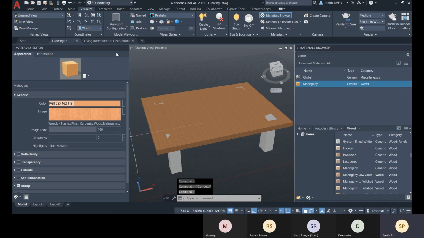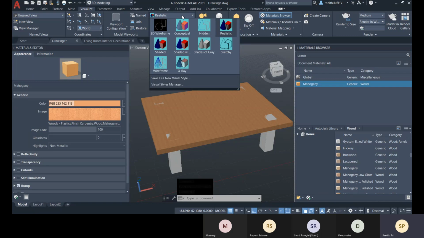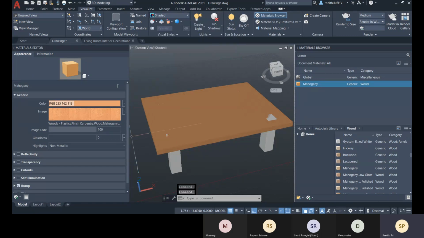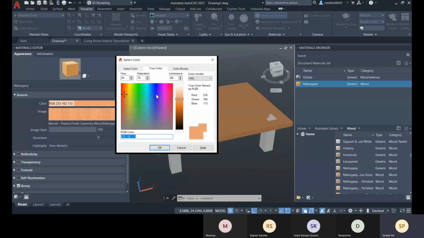Okay. And if the visual style is not realistic, if it is like shaded or anything, you will get this color. And here if you change any color, that will be displayed in the shaded. All right.